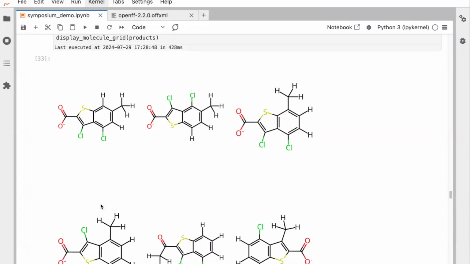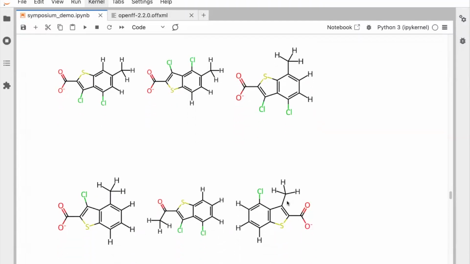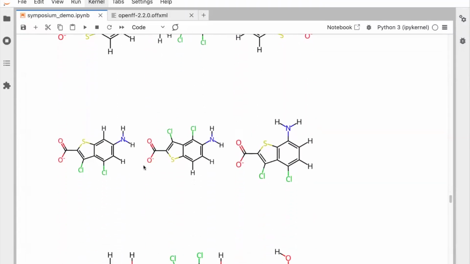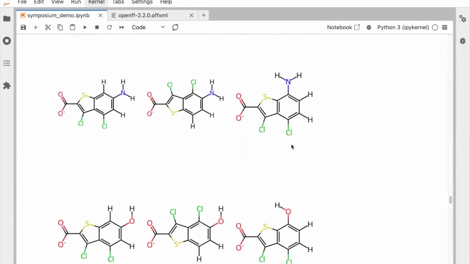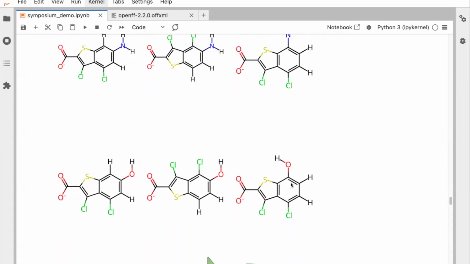And this is systematically going through and looking at adding a methyl onto all of these terminal atoms. The next reaction was changing carbon-hydrogen bonds to amines, and we see that we get that as well, and the same for hydroxyls.